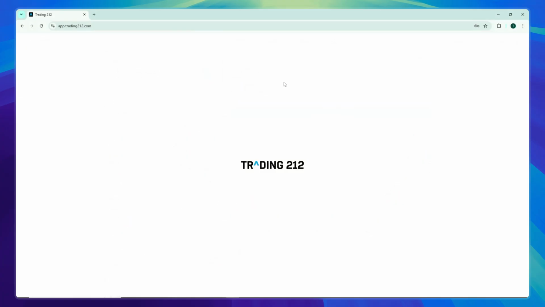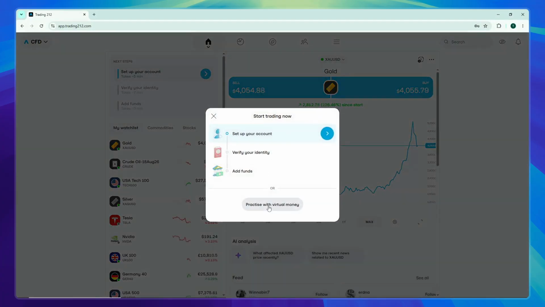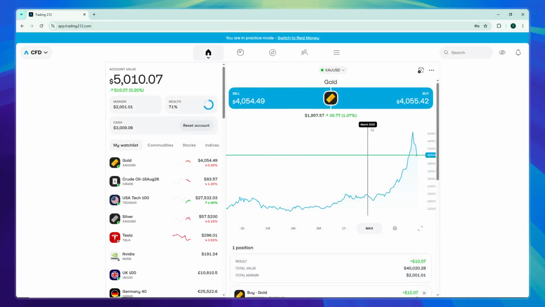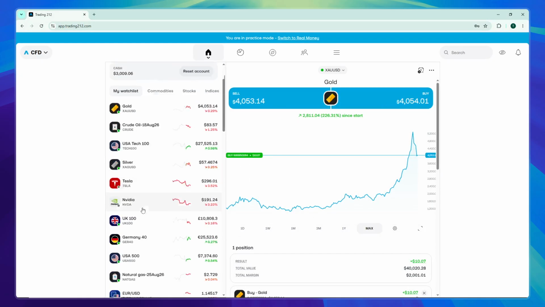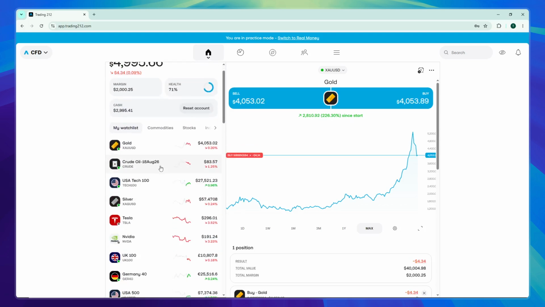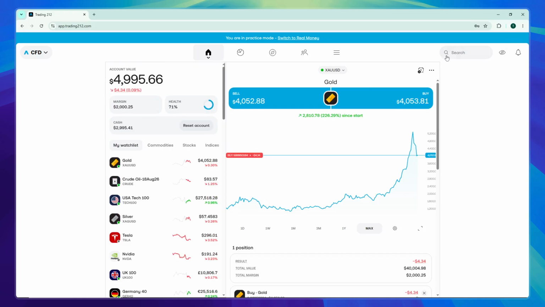This will switch you to the CFD trading mode, which is where you'll have access to advanced features like stop-loss settings. Now it's time to choose the stock or asset you want to buy or already own. You can browse through the available options or use the search function to quickly find the specific asset you're looking for. Once you've located it, click on it to open the trading interface.